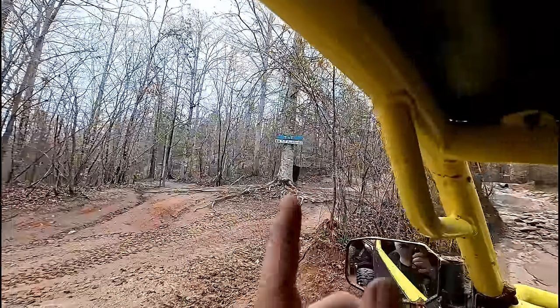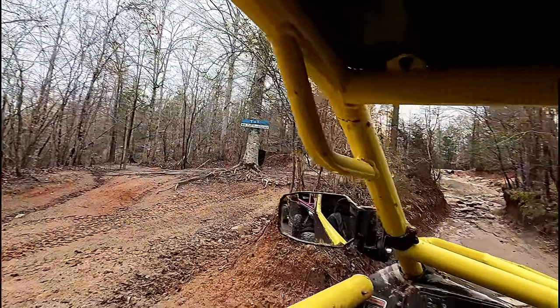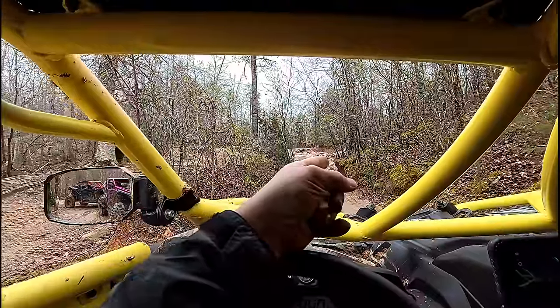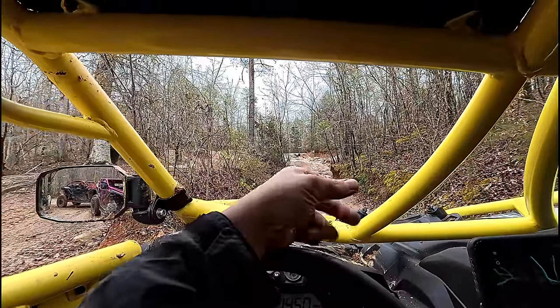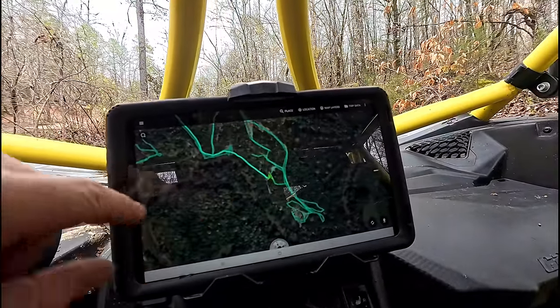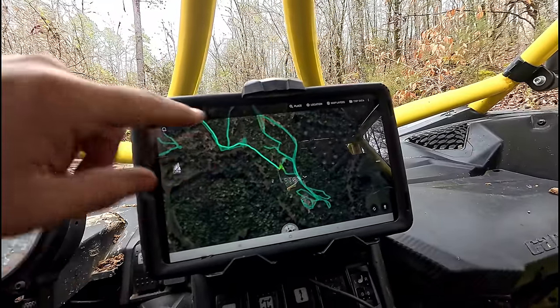We're at TNT and TNT Rock Garden. That's what that says right there. I'm not sure which one this is, but this one to me looks like Rock Garden. So we're gonna get out here and film, and we're gonna see what we can make happen. And I am updating the map as we go. If you're wondering, I'm labeling all the stuff, so we should have a pretty good trail map of this place. I'm not sure that there are any other GPS maps of this place. So I'm gonna head up this, and we're gonna see what we can make happen here.